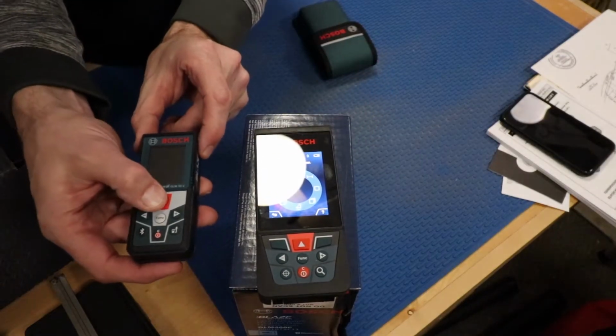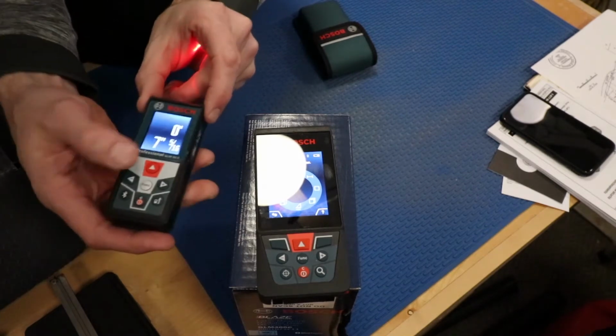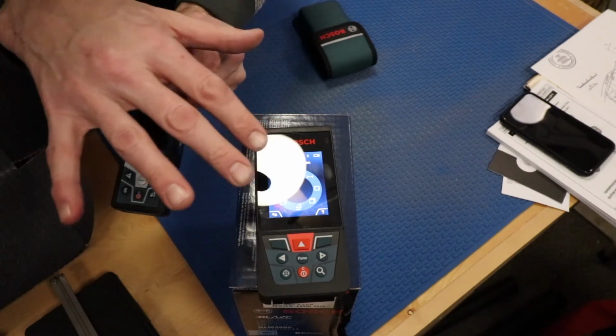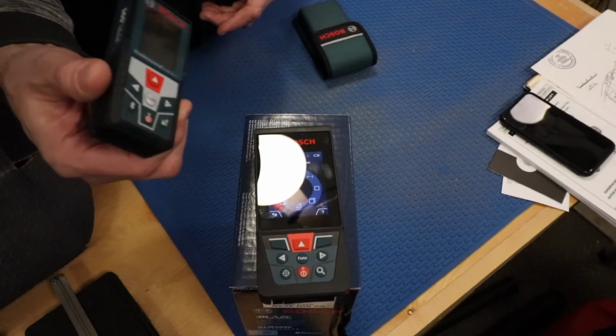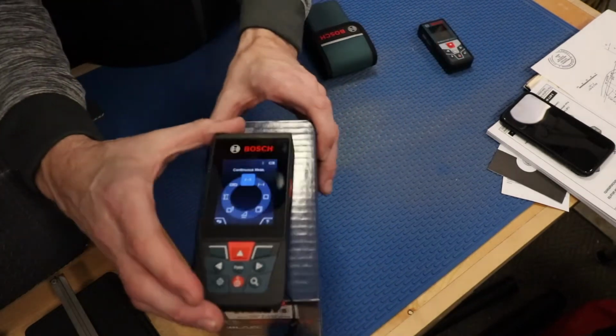This is it right here. This is another one. I reviewed this one right here. This is a GLM400C. So this has a lot of the same features. So if I left something out, you can probably check this video out right here. This goes up to 165 feet. This one's really small and portable. But this one is not meant for outside like this one is. That's the cool thing about this right here.